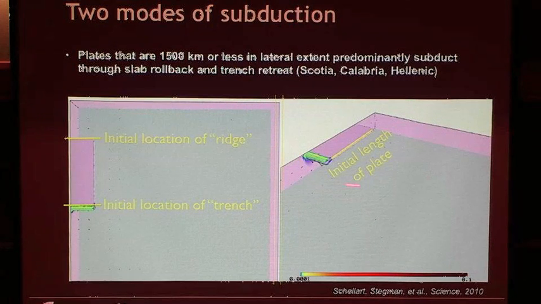There's a mirror side of this plate, so it should actually be a plate that's this thick, and we're only modeling half because we're exploiting that symmetry. This is the initial length of the plate, and this is the ridge. This is the tail of the plate. And we started with a tiny perturbation so that it wants to start sinking. Did that answer your question?